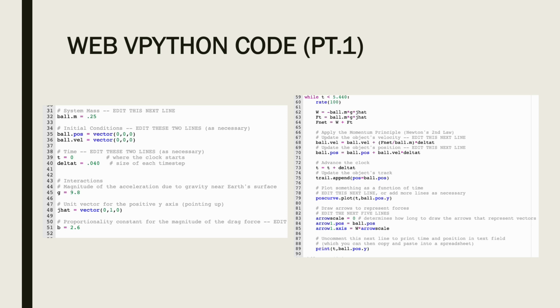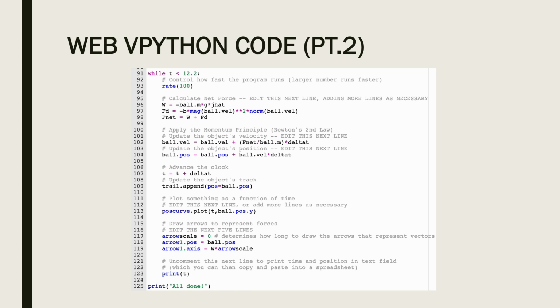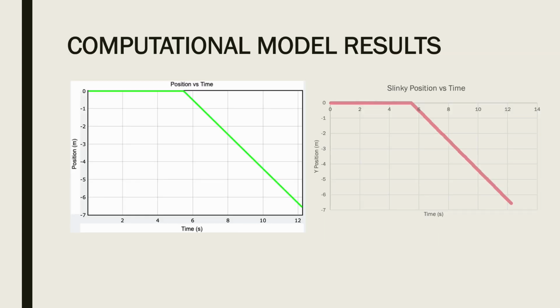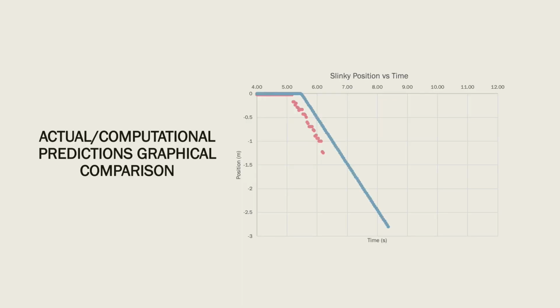In the while loops, the position update and velocity update formulas were used. This time frame is for when the slinky is falling as a single mass. In this part of the code, this time frame in the calculation loop accounts for the entire time of the slinky's motion. Shown here is the position versus time graph for the computational model's motion of the slinky. There is no displacement until around second 5, where the slinky begins to fall as one mass. Here, the line is more stable and the decline is constant.